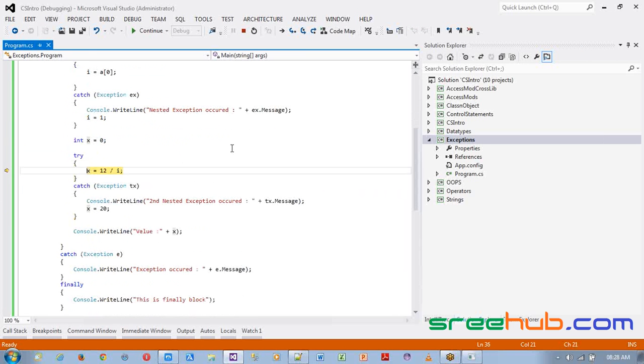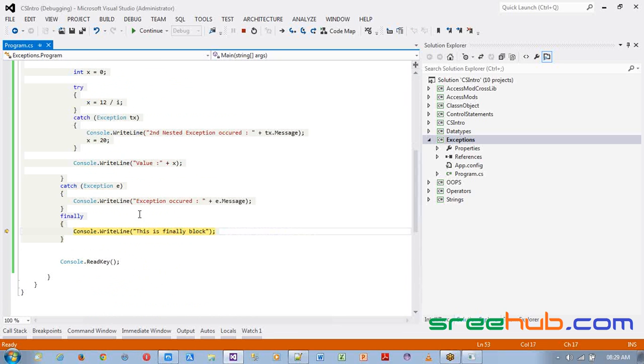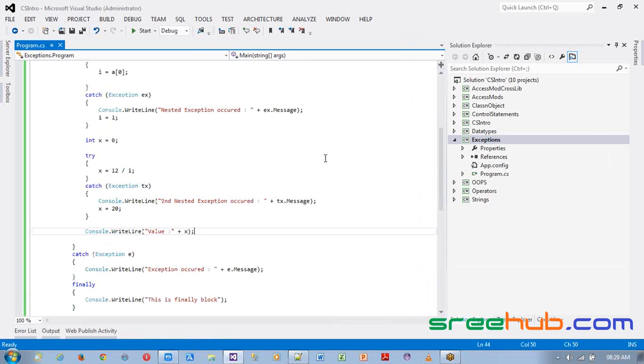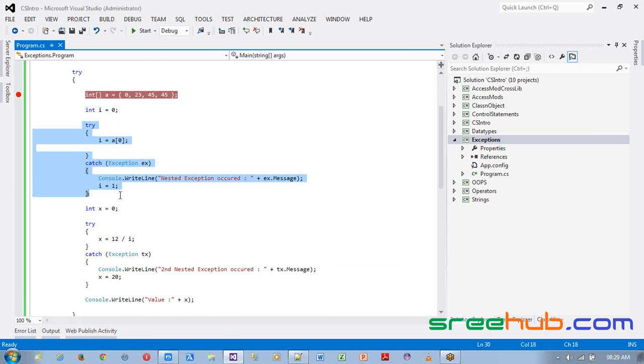Now here you can see I was 0, that's why the exception happened. Now you can see it immediately goes to the nested catch, to this catch. And what I am doing, I'm assigning my X value to 20, which means my remaining things will work fine. Now it will close the main try and immediately come to finally, and that's it. Now you can see the nested second exception happened, which is attempted to divide by 0, but my execution completed. Right?